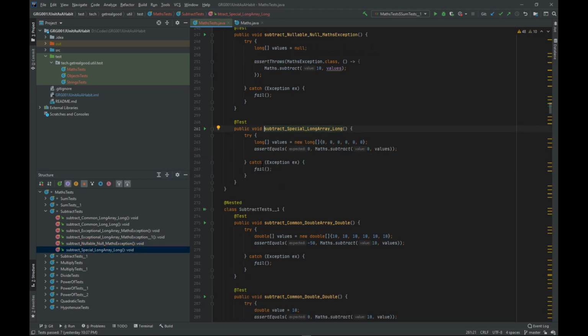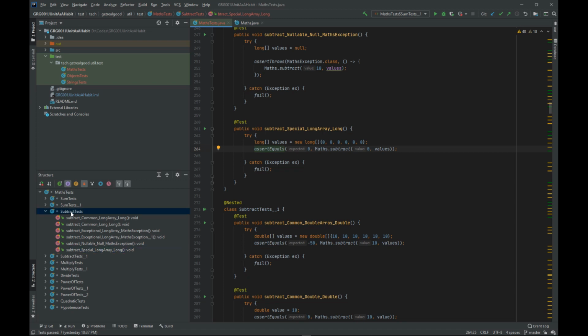And in the special case, we're passing an array of longs, which are all zeros. We're subtracting it from 0, and we are expecting 0.